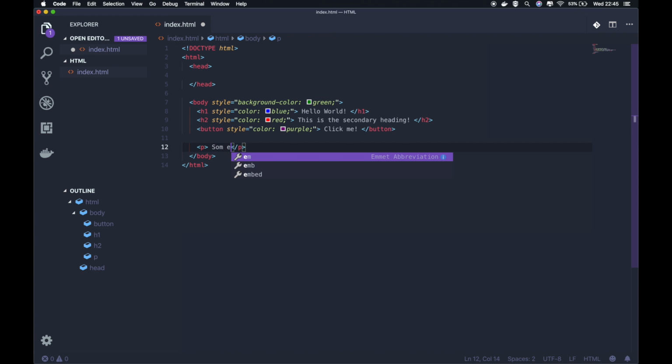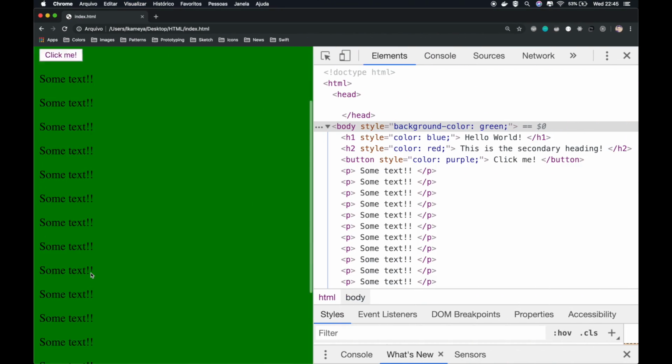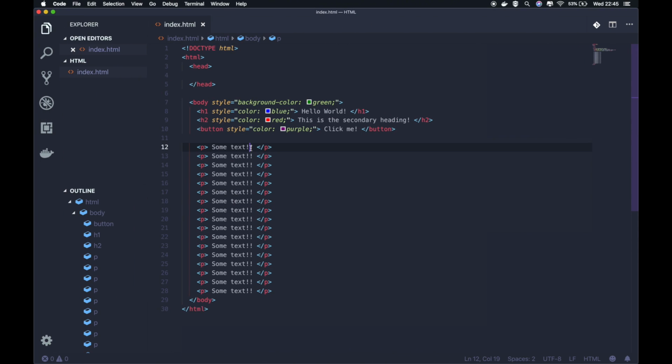Maybe we have here a paragraph which says some text, and then we have a bunch of other paragraphs here in our file. Now let's say you want to change the color of this p text to green.